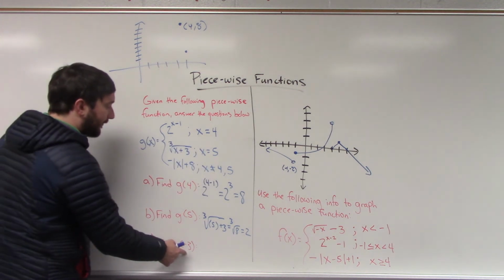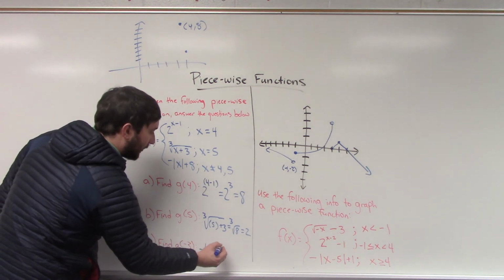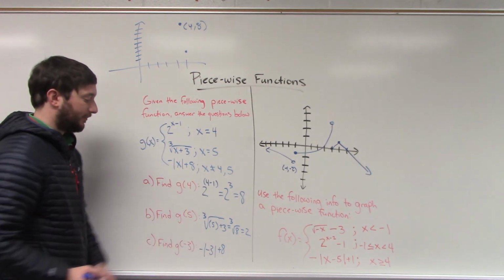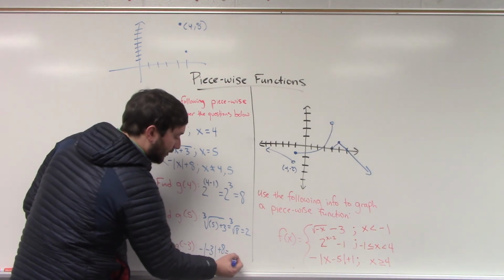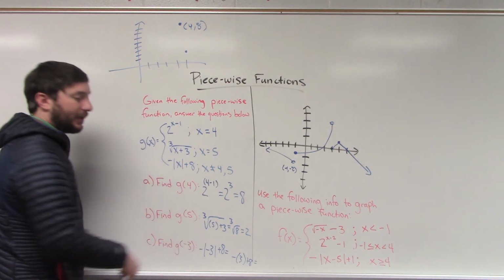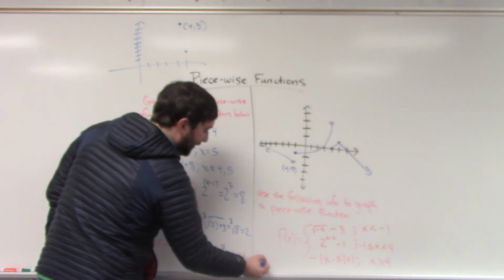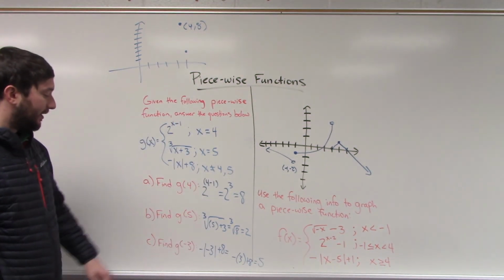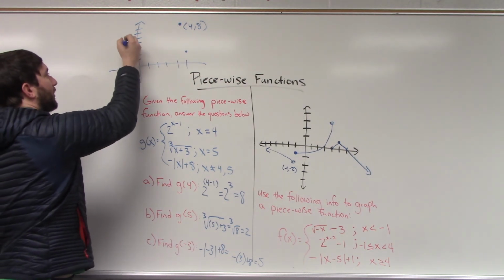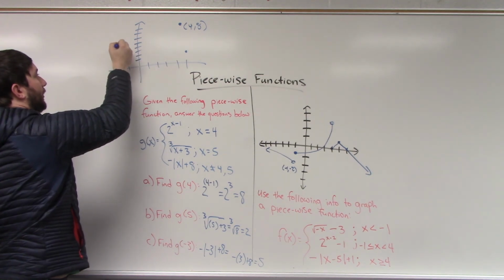So negative 3, plug into x. Now remember that an absolute value will turn this into a positive. So that's going to be positive 3 plus 8. Okay, we still had a negative out in front. That turns it into a negative. Negative 3 plus 8 is 5. In other words, when we have x equal to negative 3, we'll have a coordinate point at 1, 2, 3, 4, 5 here.